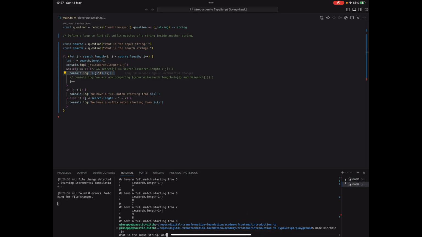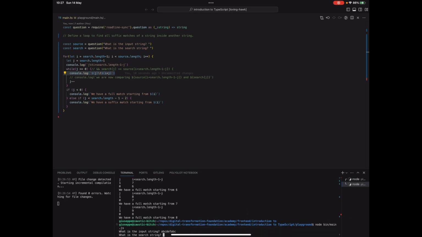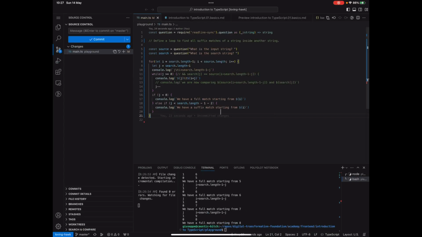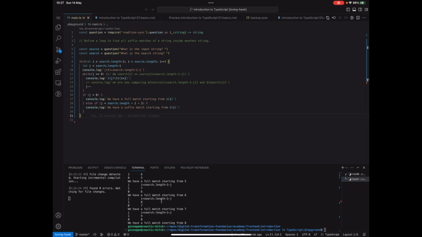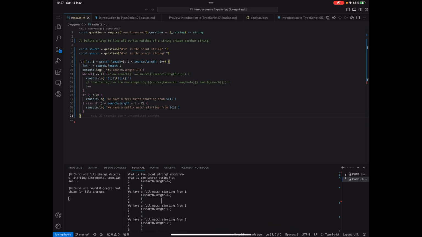And okay, so ABC, DEF, ABC, and we're looking for BC. Now, at least, I see decreasing sequences. So we have 1 and 0. Then we want it to start from character 1 in the search string, but we're starting from 2. But at least we're decreasing. So the first round should be 1, 0 on the J column and 1, 0 on the other column.